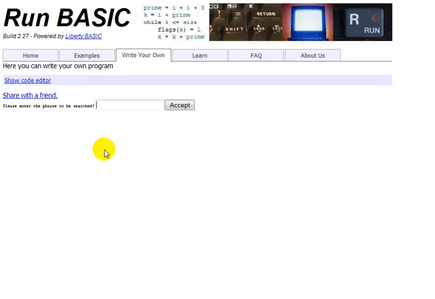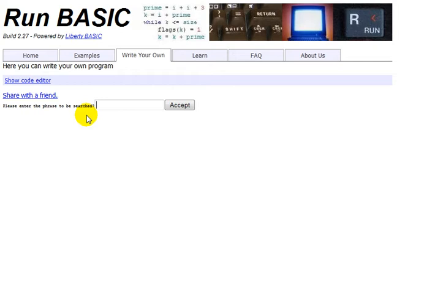So what we've got to do here is type in, it says please enter the phrase to be searched. So we're just going to put something really simple in here. Remember, these programs are really simple programs. They're just to show you the concept of programming. I'm not here to teach you the next World of Warfare game programming or anything like that. I'm just here to give you a basic concept of programming. I expect you to go and study yourselves, look at more resources on the web, practice on either this site or your own basic interpreter compiler, and pick it up for yourselves.